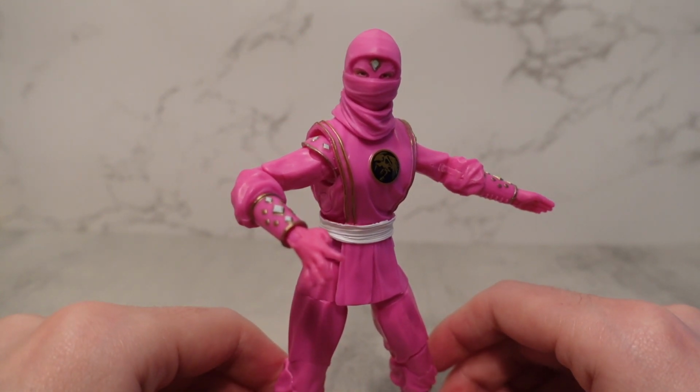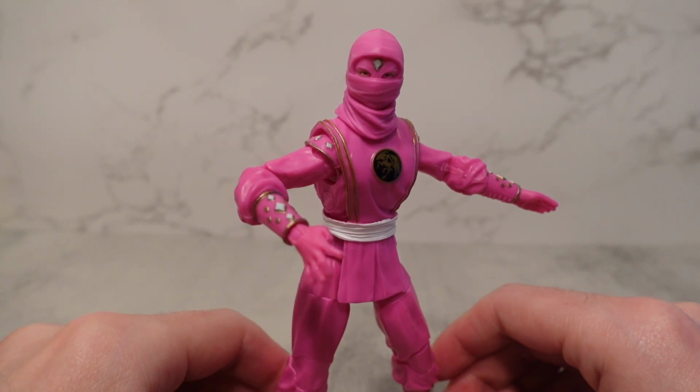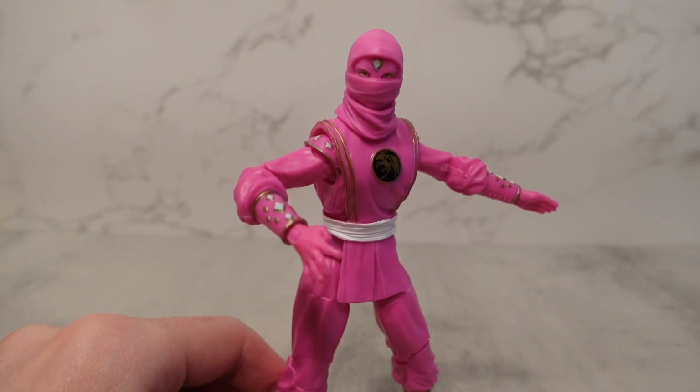For me personally, adding it to my collection, it wouldn't be a deal breaker just because I still want to get all of them, and it still fits in okay enough, but I think it definitely doesn't look the greatest compared to the others.